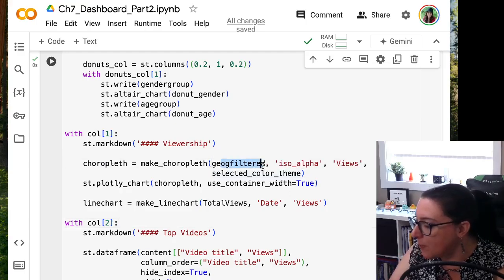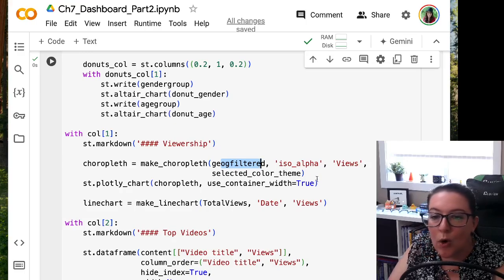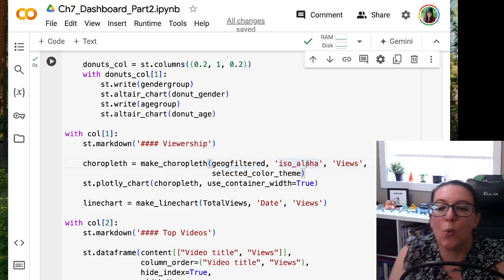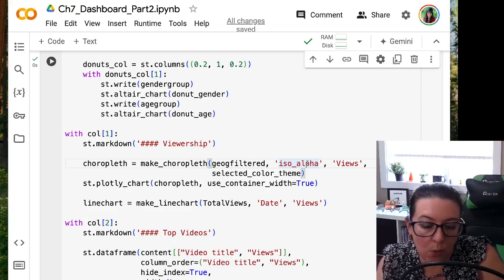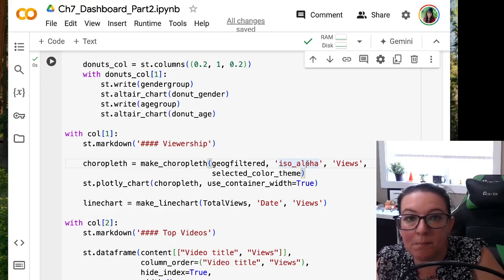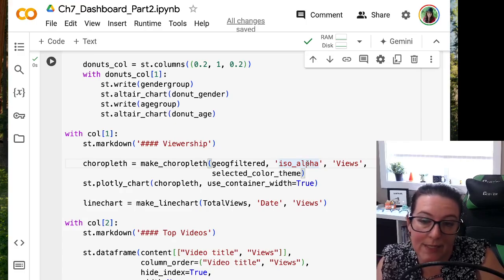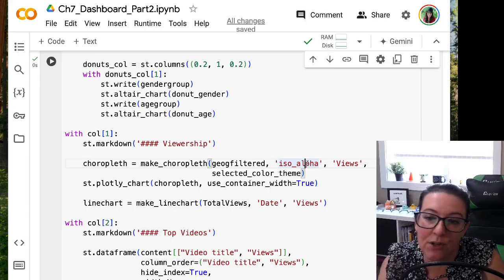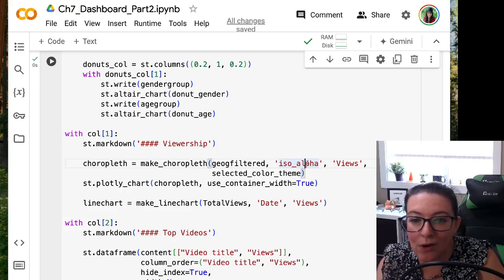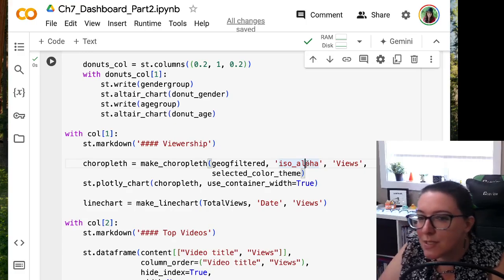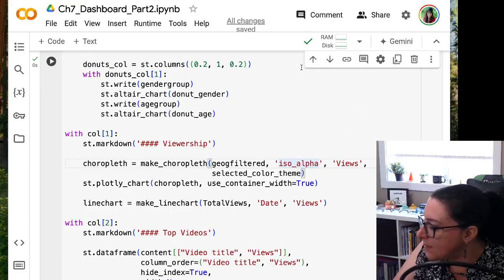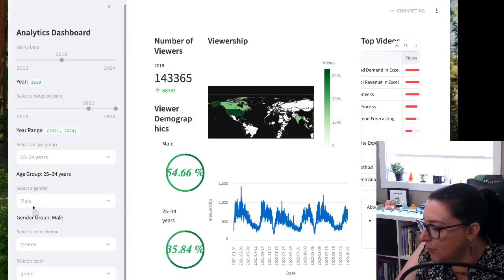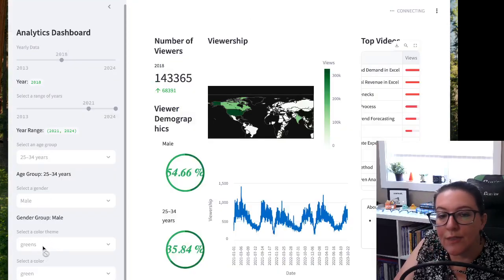Give them the table. For the choropleth, it needs to know which of the variables is going to be the locations to match to the map. So remember, 3 digits. And then it's going to be which data is color-coded where darker is more. So that's the views. And the selected color theme is going to be tied to, right, the selected color theme here.